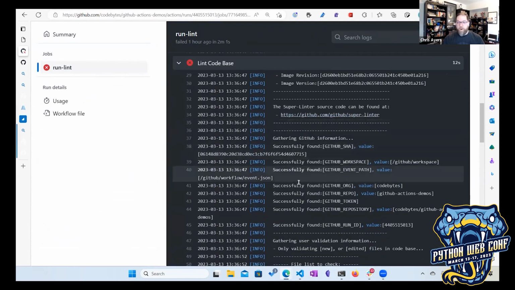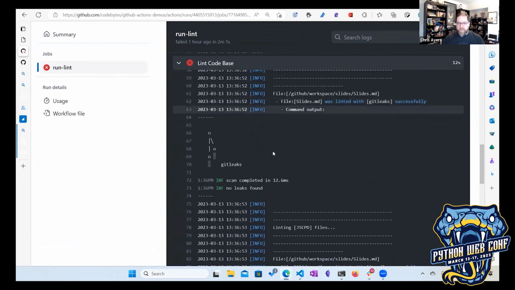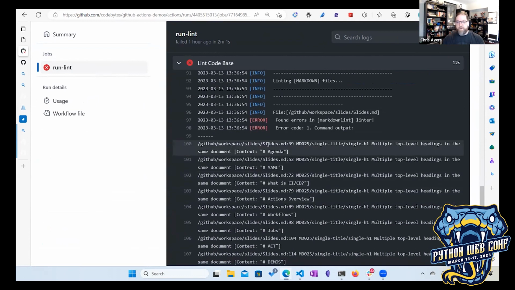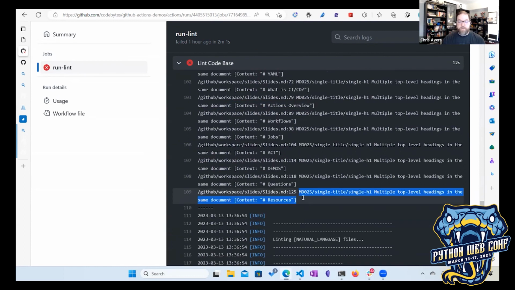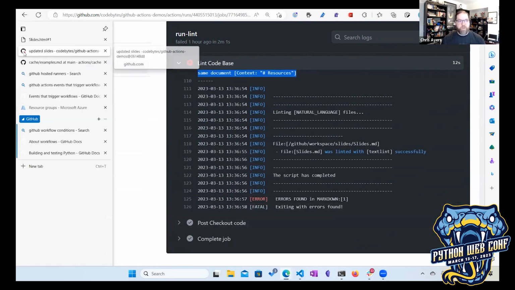It's looking for all of the things, like if I have leaks, it found Markdown, so it's scanning my Markdown. It found I have a couple of top level things, and it actually gives me the Markdown rule, what it is in a description, and then it looks at languages. But I can leverage this with my team to ensure consistency.